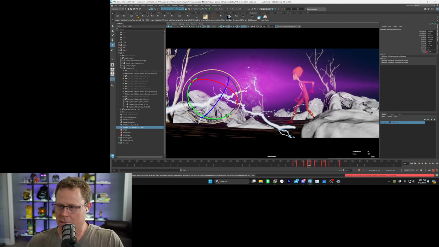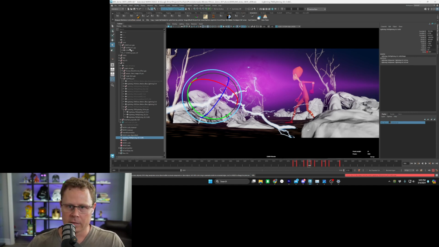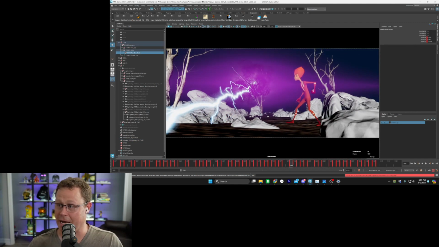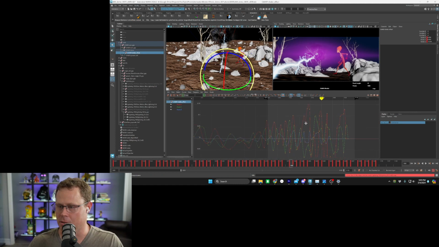Definitely pushing that in the foreground. We could add later if we need to. When we turn on some lights, we could add a light as well. But for right now, we are just going to add a little camera shake to sell this. Looks like we have our camera shake, but it's really low.